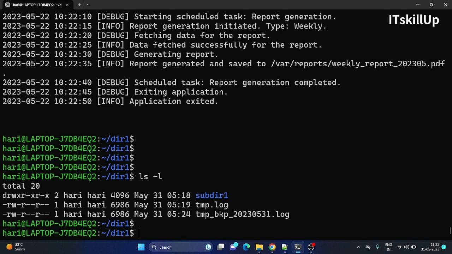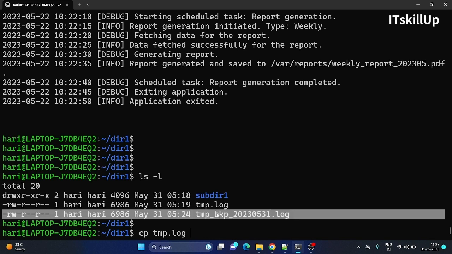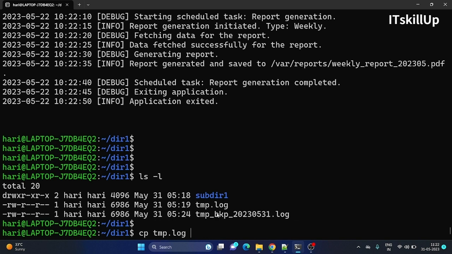And we can also copy content to a directory. For example, if you want to copy, here we are copying these two files to the subdirectory.